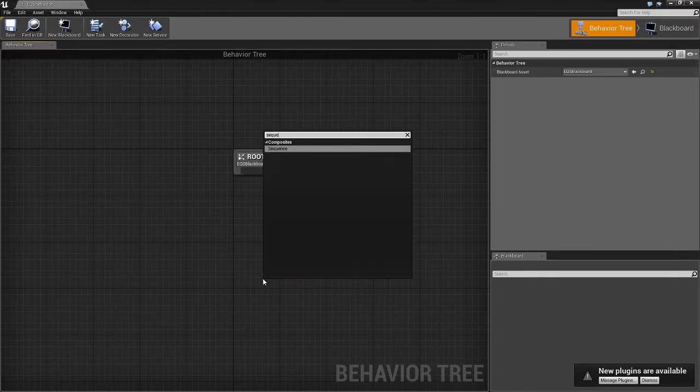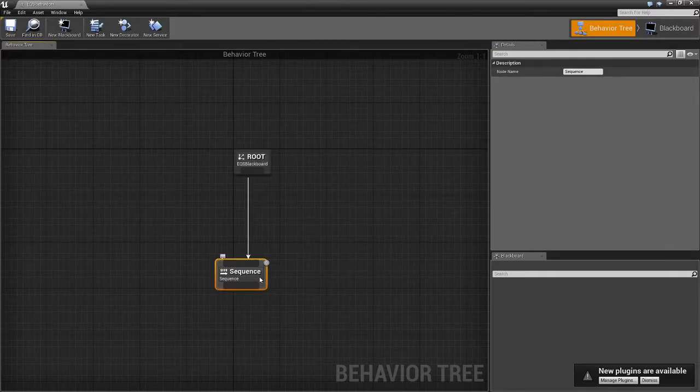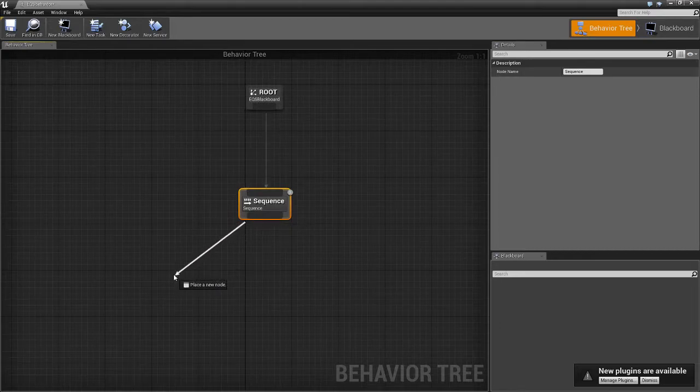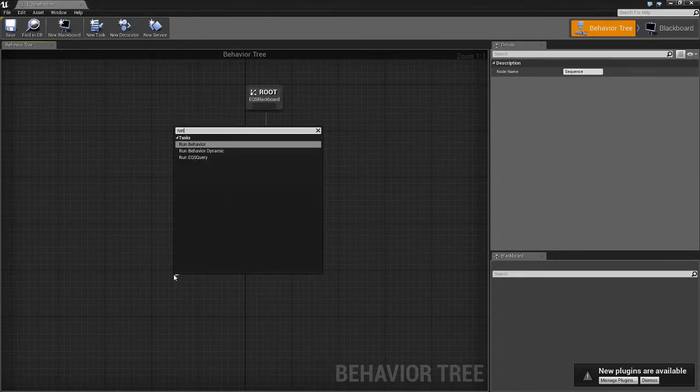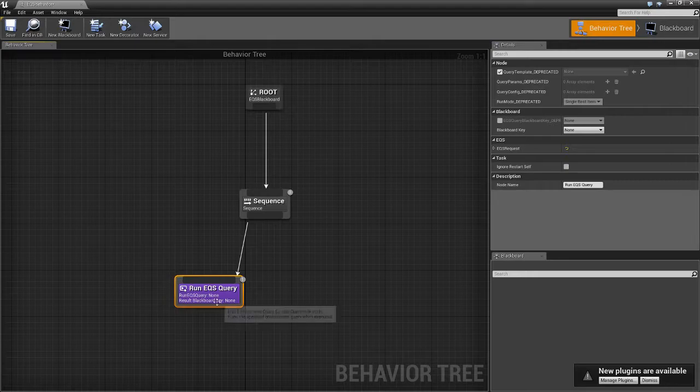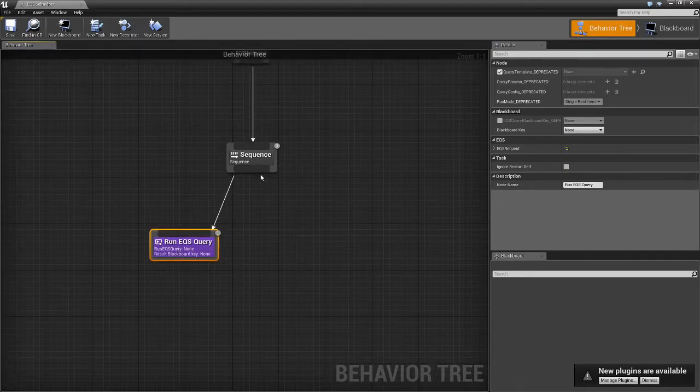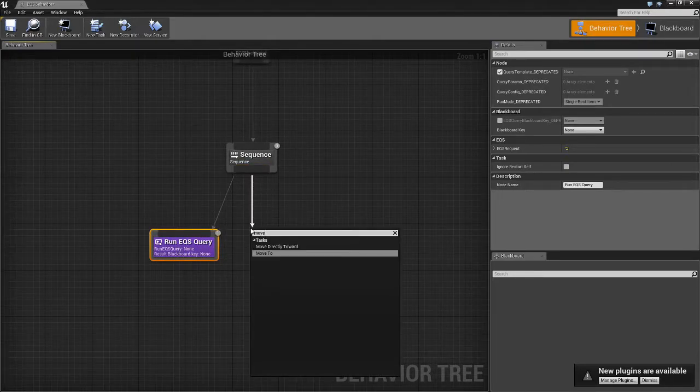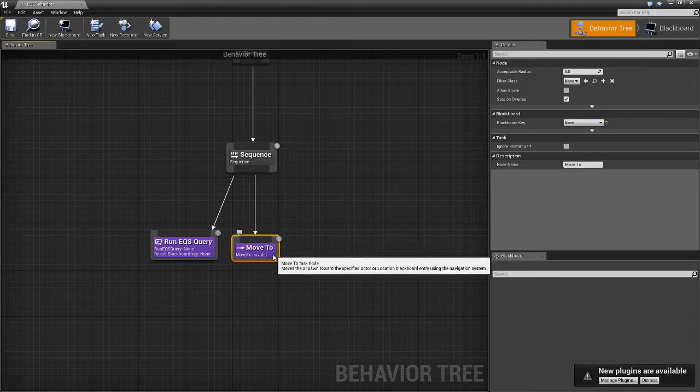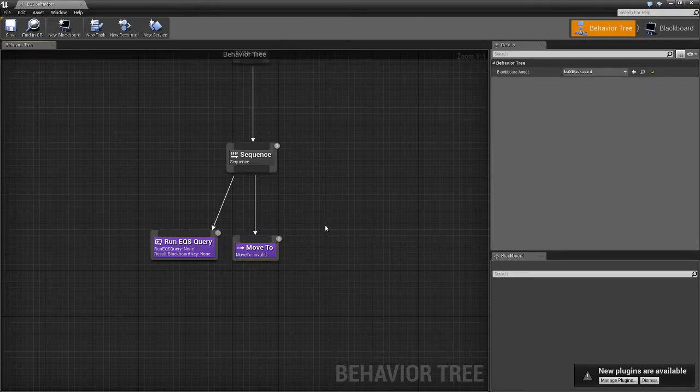So we want a sequence. The first one we want to run is EQS query. Obviously it doesn't have one yet, but that's okay. And then move to. And then here we actually need to make what's called a task blueprint.